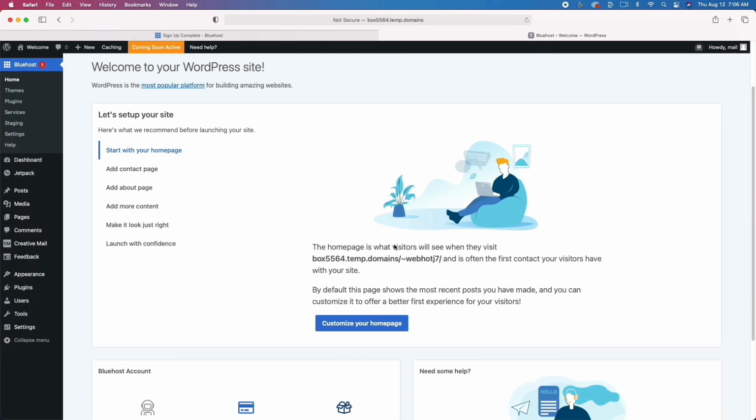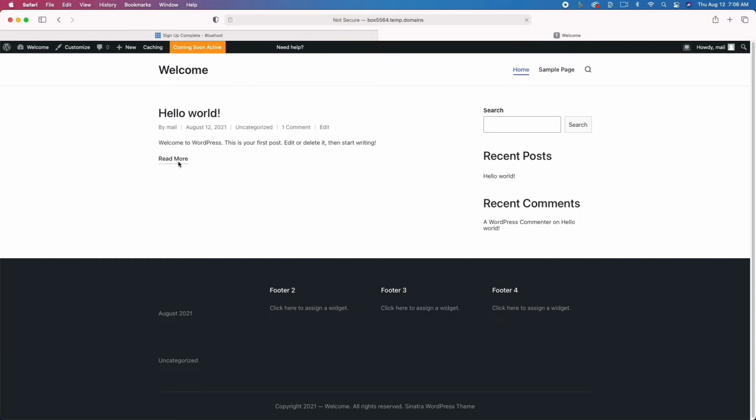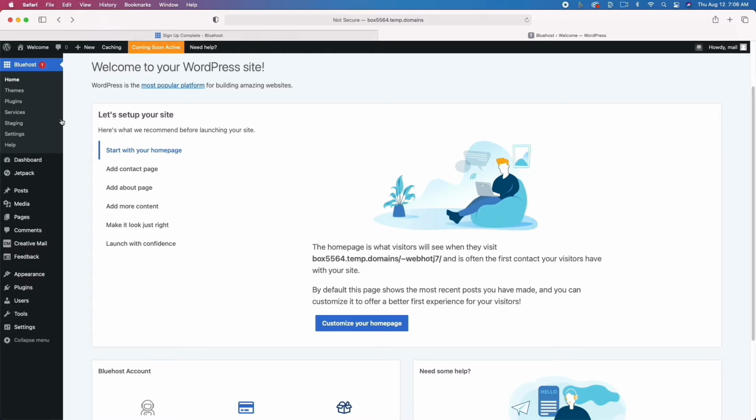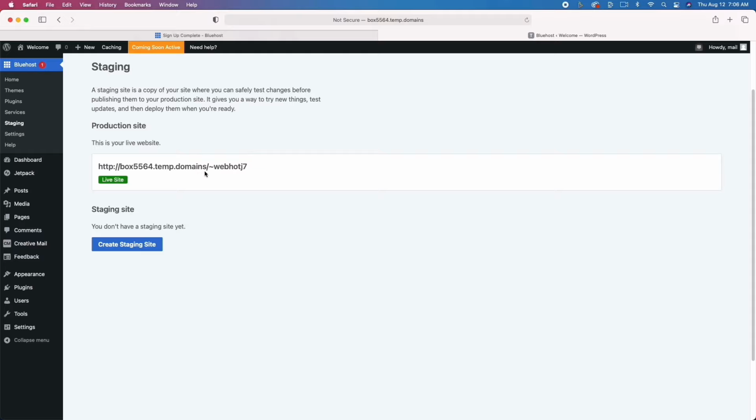Now what I'm going to do is I'm actually going to log in and delete a few plugins, because right now it has the coming soon. And so if someone tried to get to your website at this moment, it's going to say coming soon to them, even though we can see it. This is what your WordPress website looks like, but for everyone else outside of your network, it's going to say coming soon. So what we're going to do is we're going to go down to plugins eventually, and we're going to delete some of the plugins that we don't need.